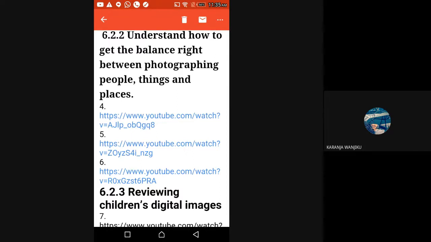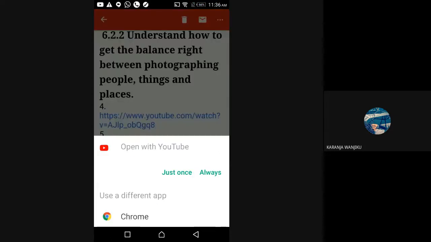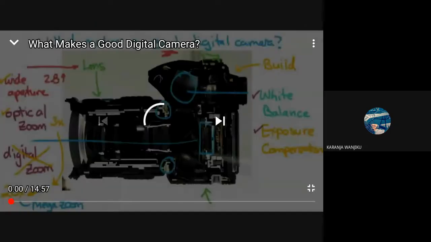Whether you're taking a portrait, whether you're taking a landscape, or whether you're focusing on three things like a person, place, and objects together in one photo. So I hope now from this class, people will take better photographs because they have all the information they need to balance their photos. Then we go to the second video. And then again, I want you to watch it and learn.